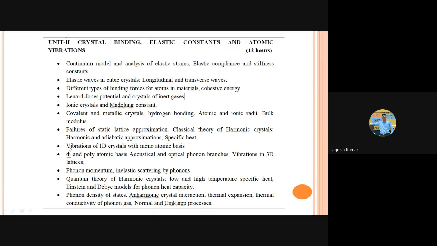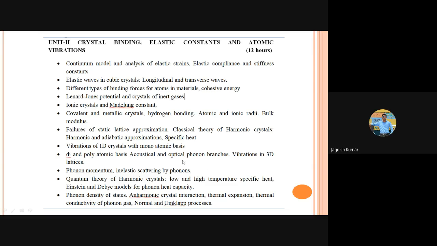Then we shall actually be talking about those atomic vibrations. The main objective of studying those atomic vibrations in this unit will be related to the study of thermal properties of solids, how atomic vibrations lead to specific heat. In thermal properties as well, we will only be talking about specific heat or heat capacity of the solids. Then we will apply that model to a one-dimensional crystal with a monatomic basis, then with a diatomic basis.